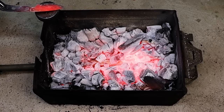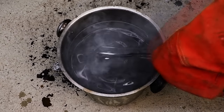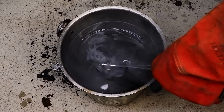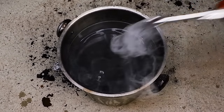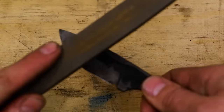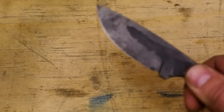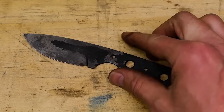Again, don't overheat the blade, as this can cause damage to the molecular structure of the steel. Test it regularly, and as soon as you reach critical temperature, quench it. To test the blade to see if it hardened, run a file over the edge. If it skates off the blade and you hear that high-pitched metal scraping sound, your blade hardened.